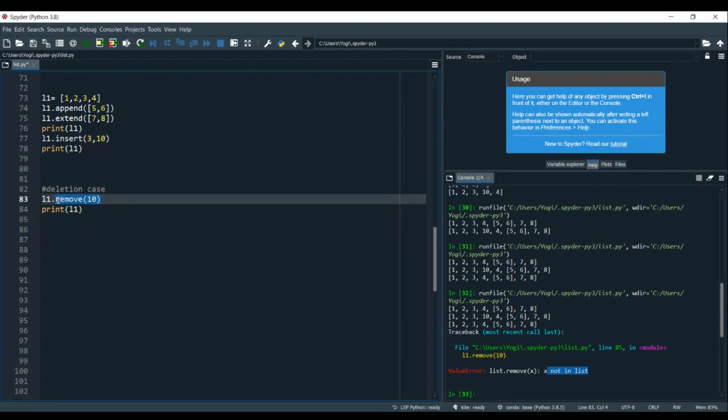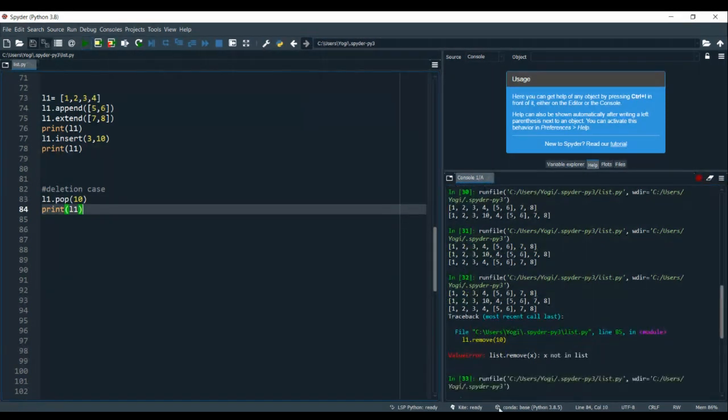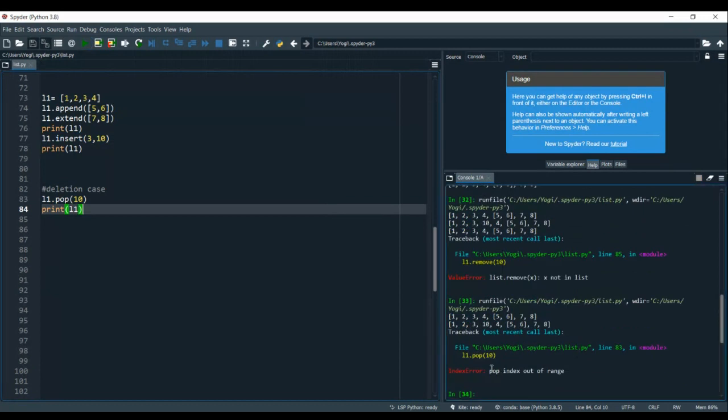Then we have pop. If I write pop with 10 like this, and you know that your list is not up to the 10 index value, then what you will get? Pop index out of range. Fine.